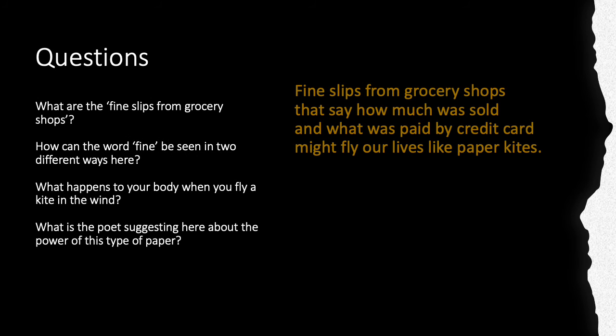So here are the questions for this stanza. Firstly, what are the fine slips from grocery shops? So what is the poet talking about when she says fine slips from grocery shops? So you'll need to know what a grocery shop is for a start. You'll need to understand what we mean by a slip of paper. What's another word for that?